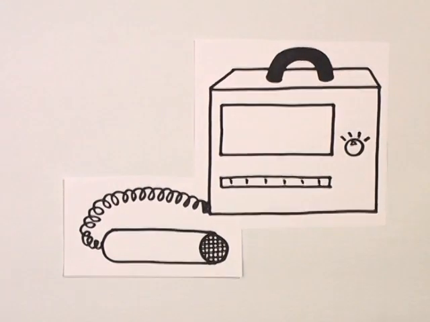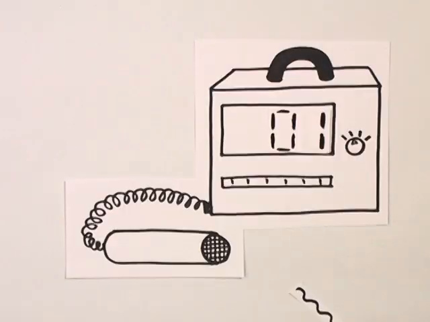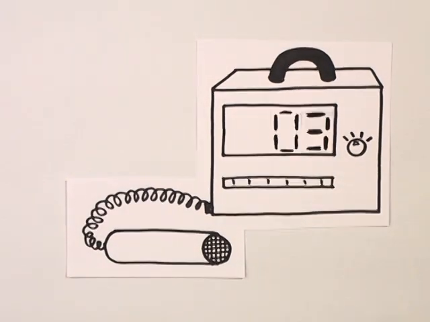A Geiger counter is a device that lets you measure the number of radioactive particles around you. In its simplest form, it just counts the number of particles or rays it encounters and displays the average count per minute.